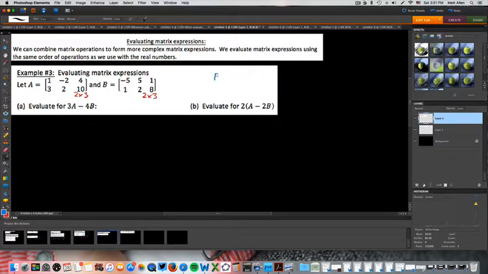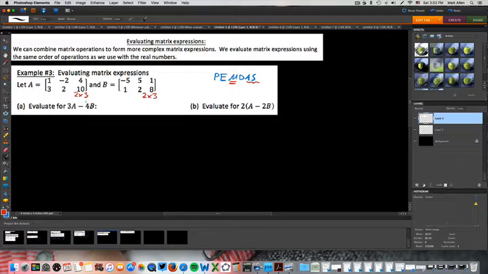So one thing that we mentioned in the last video that I want to re-mention here is essentially that when we use the order of operations for matrices, maybe not all of these operations are defined, but certainly multiplication is always going to come before addition and subtraction. So that includes matrix multiplication, which we'll cover soon, but also scalar multiplication always comes before addition and subtraction.